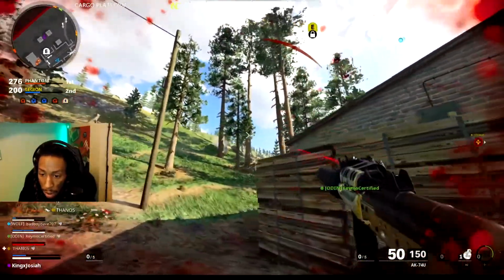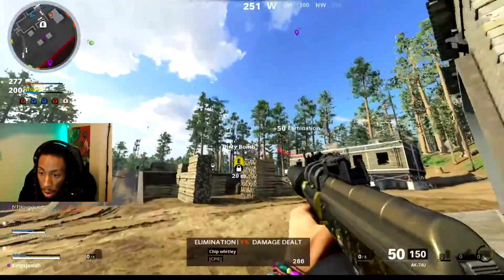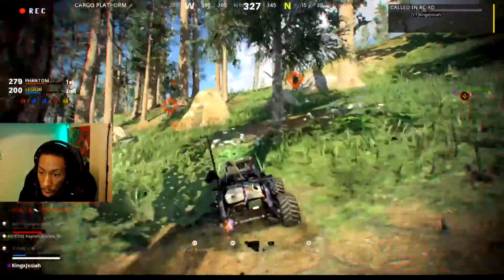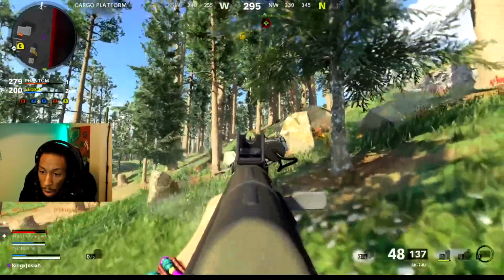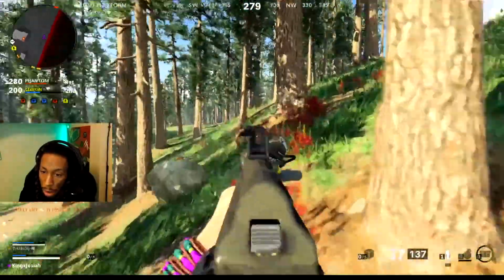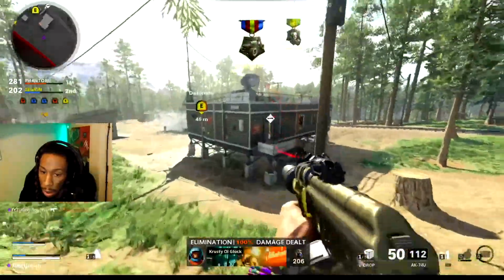This dude behind us, what's that? Acknowledge waypoint code. I killed one of them. Is he coming out? Oh, people at the top, huh? Thank you. He ran straight to the RPG. Downed him. Downed both of them.